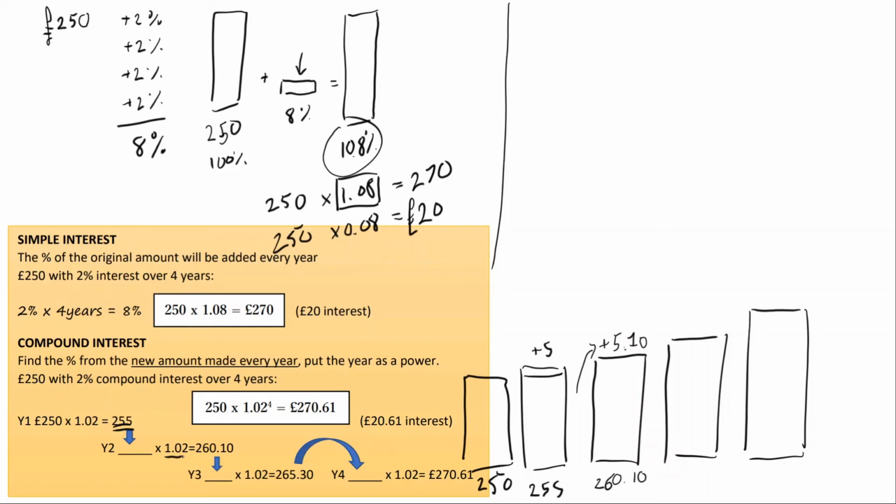So you can see here you're going to times your new one by 1.02, and your next one by 1.02, and the next one by 1.02. So what you're actually doing is you've got your 250, and you times that by 1.02 to find your percent, and then you times that percentage by 1.02, and the next one, and the next one. And a short way to write this, if you're happy with your indices, is just like this. Okay, so if you're confident with your indices for compound interest, you can basically put the power of how many years or how many times that interest is going to happen, and that will build up and add those over the years.